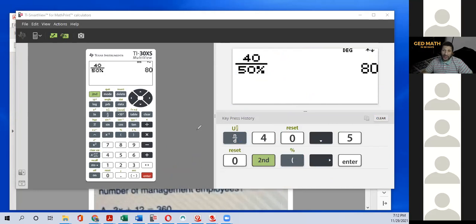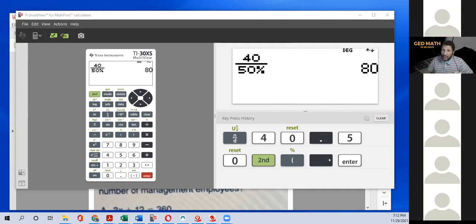And you're definitely going to have a percent problem. But usually what I've noticed is you only have one or maybe two at the most. But again, identify what's given. That's your first step to solve any of these problems. What are they giving you? What can I use? So right there, 40 is 50% of what number? They gave me a percent and they gave me a part. Well, whole equals part divided by percent. Throw that in your calculator.